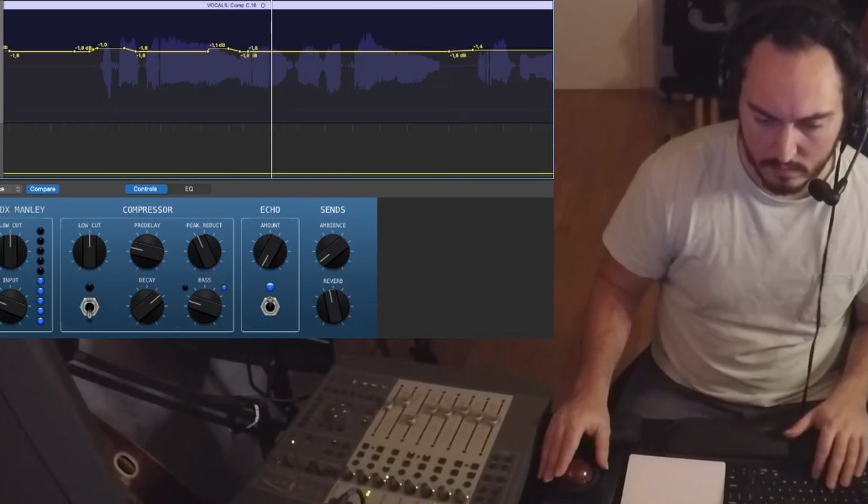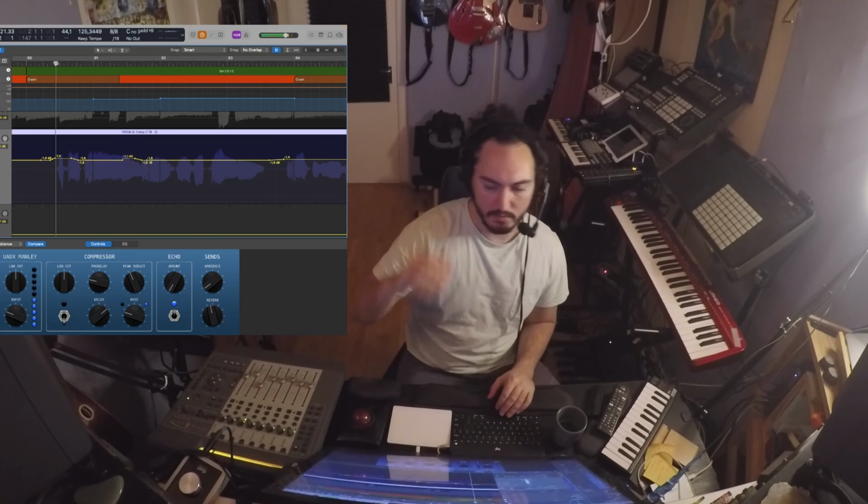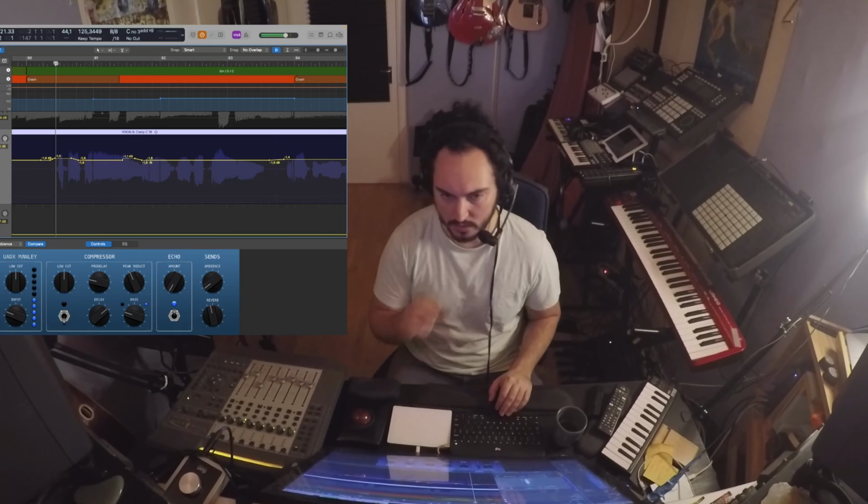You can even see that I'm doing it intuitively, but I'm also using my eyes. I can see the waveform is about to drop, and I kind of do an average of what I intuitively feel like I need to do and what I'm seeing, because it gives me a hint at least.